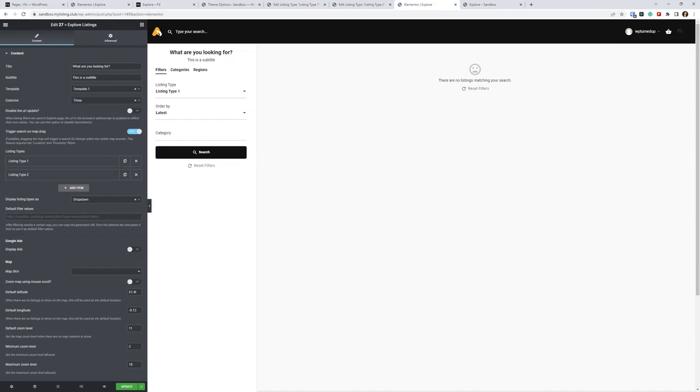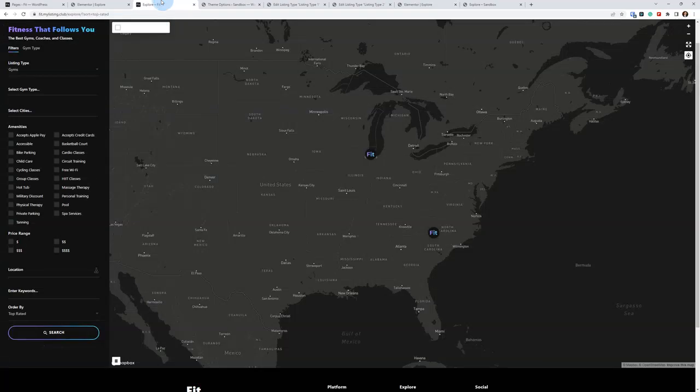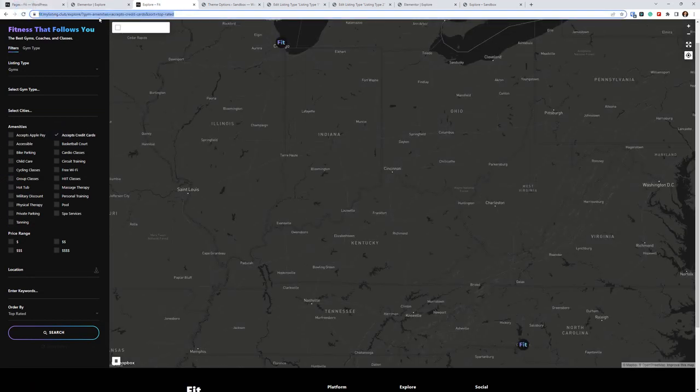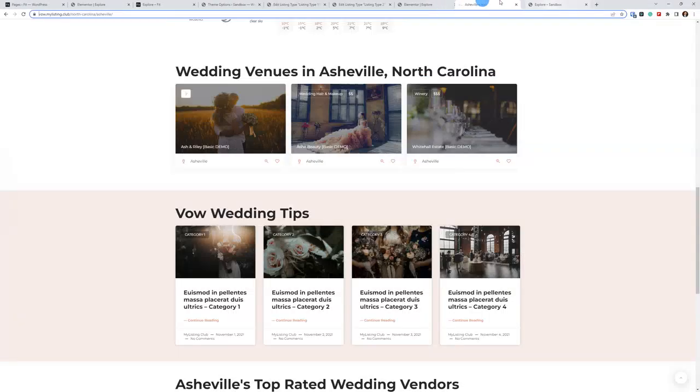Next up is enable disable live URL update. So that is this setting right here. The default is for it to be on, and I recommend that you leave it on, and I'm going to show you why here. So if we do a filter, let's say accepts credit cards, if we look up here in the URL, it's going to give us a dynamic URL based on that filter. What you can then do is plop that into various areas of your website to pre-populate the link. So when they hit it, they get redirected to the Explorer page to where you want them to go with that filter automatically set. Let me show you an example of that.